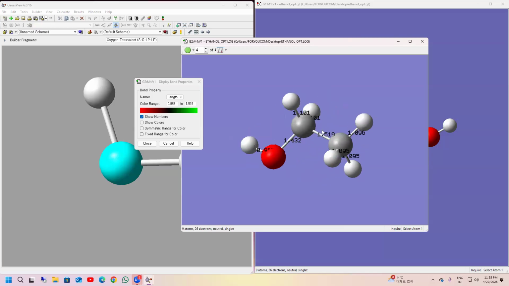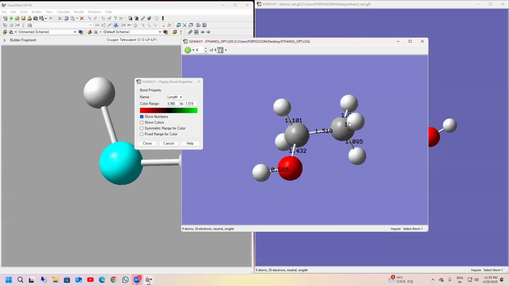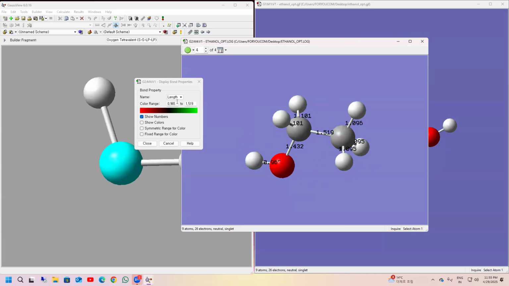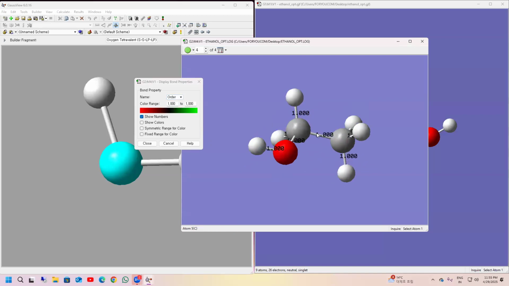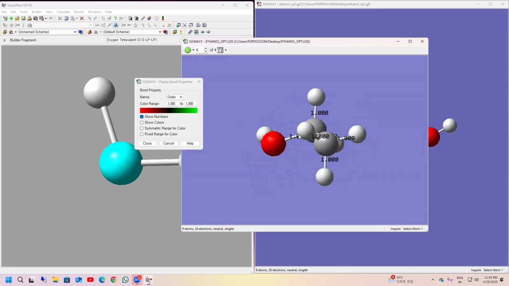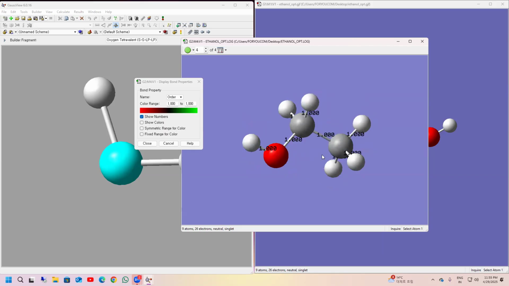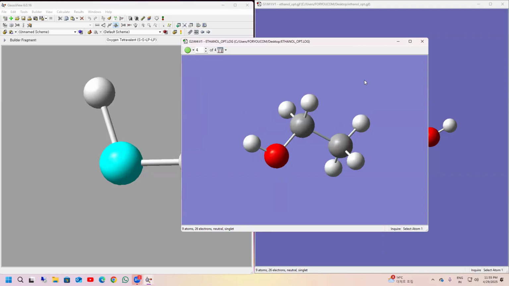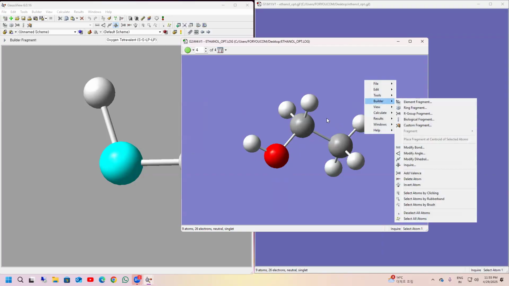So this is the bond length. You can find out the bond length of each bond present in your system. Similarly, if you want to find out the bond order, you just select here, and it will give each bond order. See how many properties you are calculating just by performing the optimization of your structure. Okay, so let me close it here. Similarly, right click. You can calculate everything by using the log file.